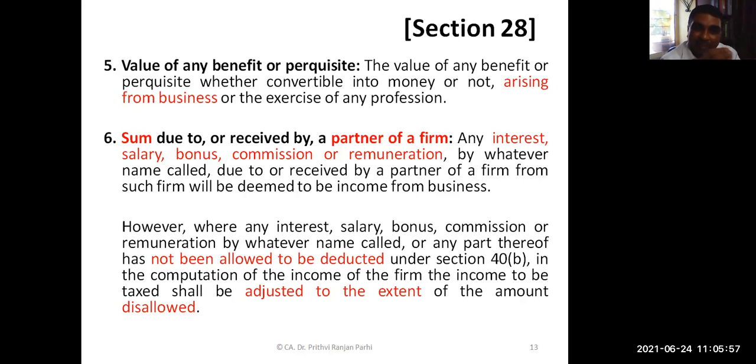right? The firm has paid remuneration, but it is disallowed. Disallowed means the income tax authorities are not allowing that expenditure as an expenditure. That means the firm is paying tax on this. If the firm is paying tax on it, the same income will not be taxed again in the hands of the partner. So any expenditure, to the extent it is disallowed in the firm, will not be taxable in the hands of the partner. There will not be any double taxation on that income. This point you have to keep in mind.